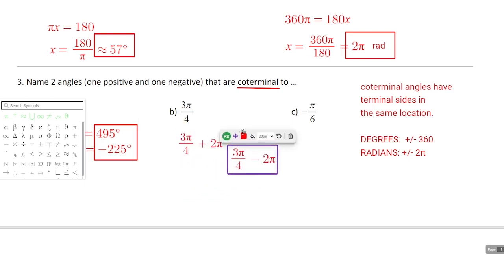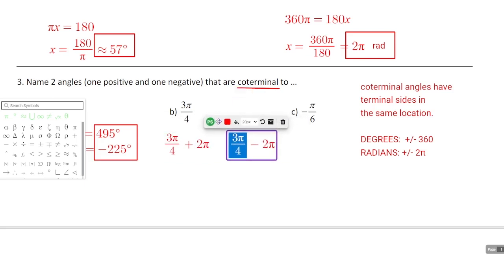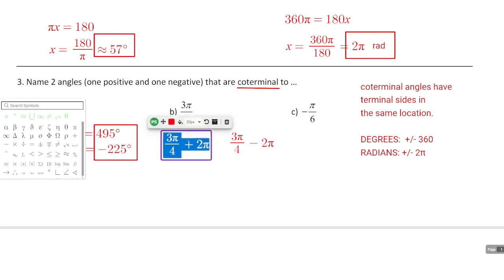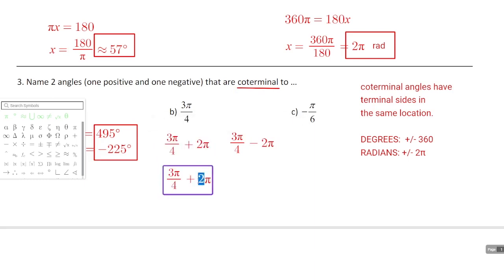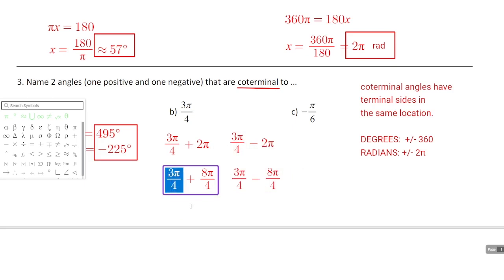All right, so we're going to work these out basically right alongside each other because you're going to work them out very similarly. To add or subtract fractions, you need a common denominator. So that's in this case just going to be 4. So 2 is equal to 8/4. So this would be 8 pi over 4. And that's going to be the same thing for this one, except we'll just subtract. Okay, so 3 plus 8 is 11, so this would be 11 pi over 4.